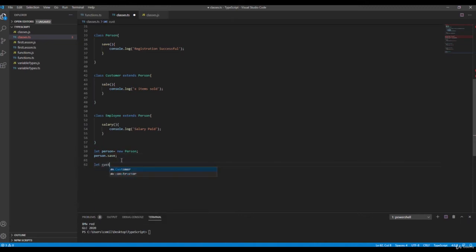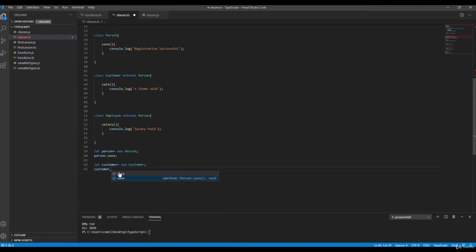Now let's do the same to the customer class. And now look, I can use two methods, both in the person class and in the customer class.